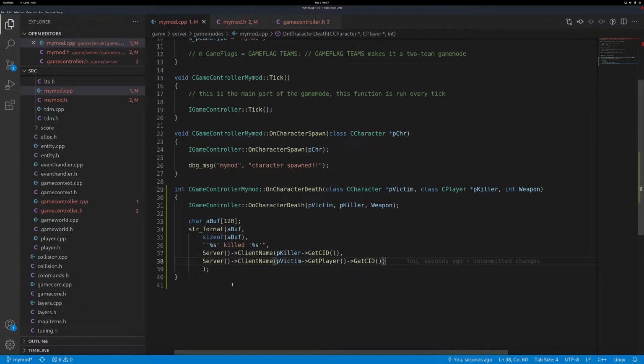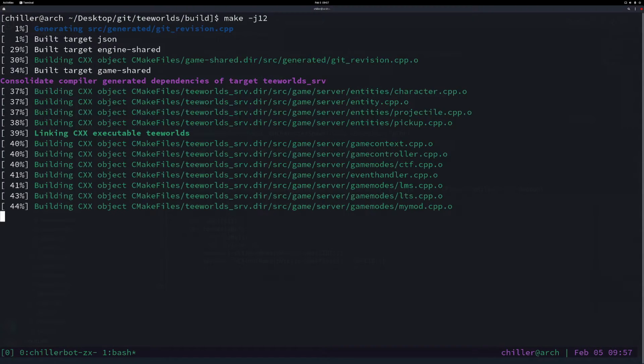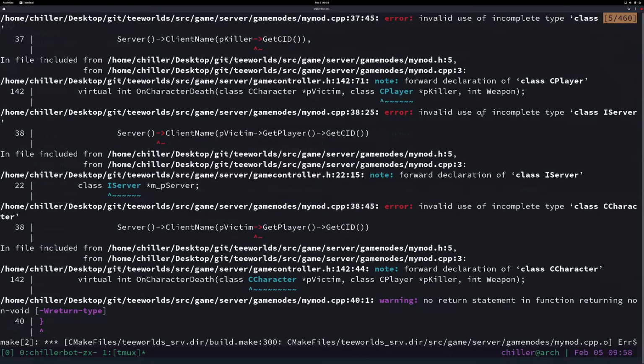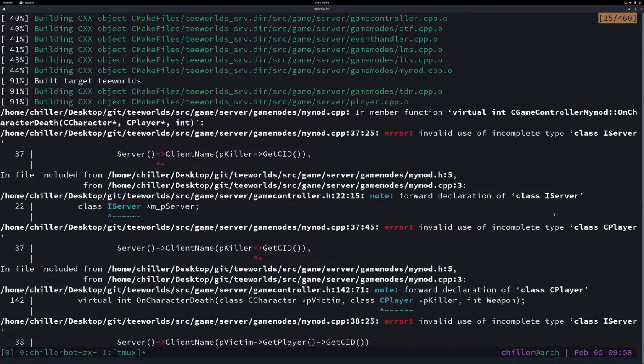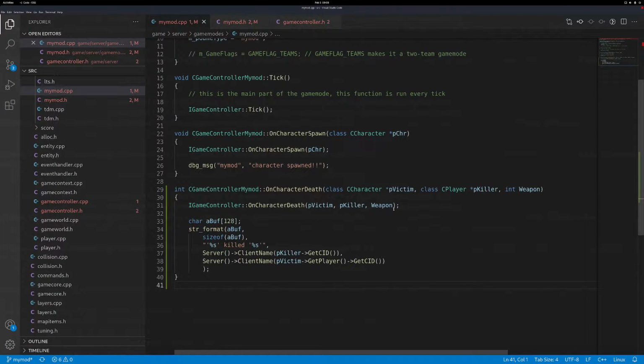Okay, wonderful. So that code won't work, but I will show you some error messages so you learn something. So let's try to build it. Okay, as you can see, we get invalid use of incomplete type class character. We also get invalid use of incomplete type class iServer, and the same for player. So player, character, and server, all those types that we are using here are incomplete.